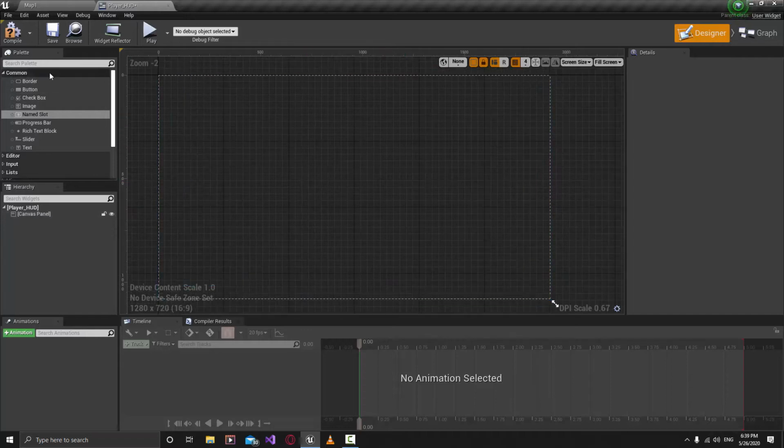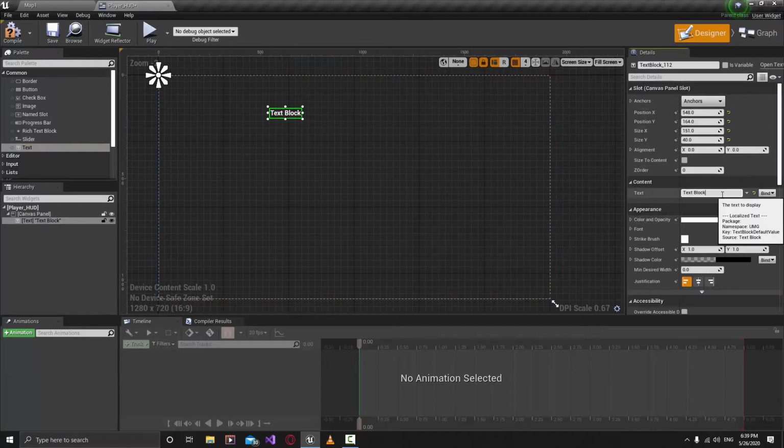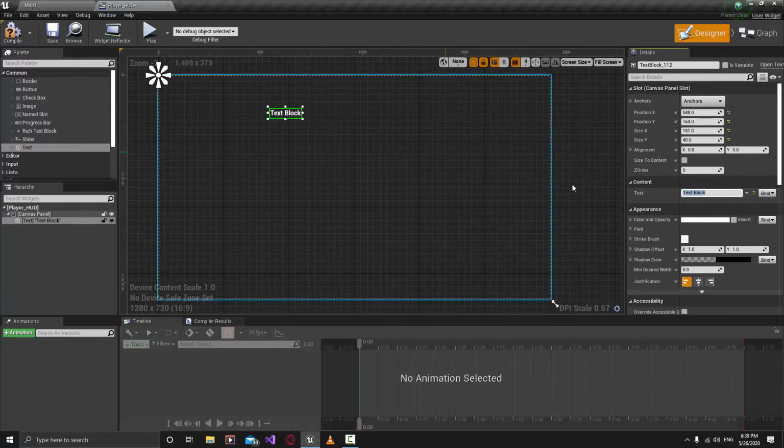All right, so in here in the palette we can grab things into our UI, and in here this is the hierarchy, so whatever we put in here it's gonna be shown in here. Let me delete that, and also in here it's the details panel. So if I grab a text, for example, you can see that we've got so many details that we can change. For example, I can change the text that is shown in here. Let me make it something like government. Right, and if I press enter it's gonna be shown in here. So this is the details panel. Let me delete that again.